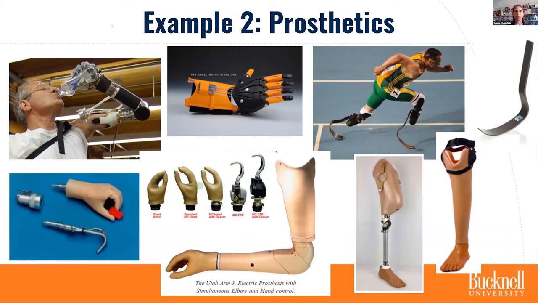All right, so now we'll go to our second example, which is prosthetics. And I have here shown both hand prosthetics and leg prosthetics, so upper and lower extremity prosthetics. We'll talk mostly about the hands today, because of Gary's work with Enable that we want to highlight. But I'd also show you that there's many other body parts that we have prosthetics for.